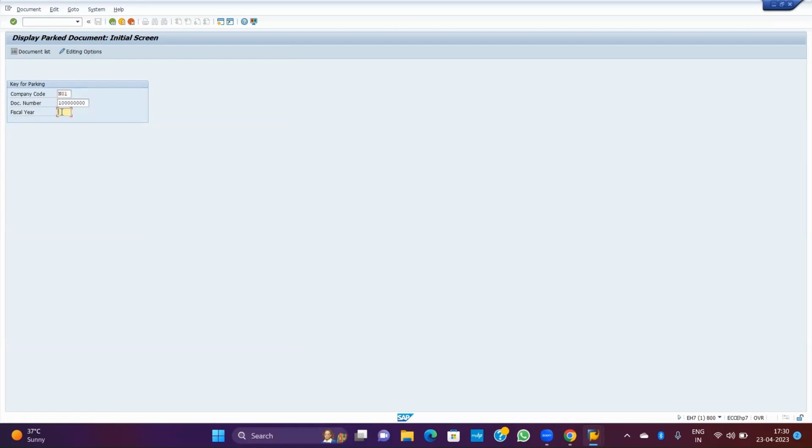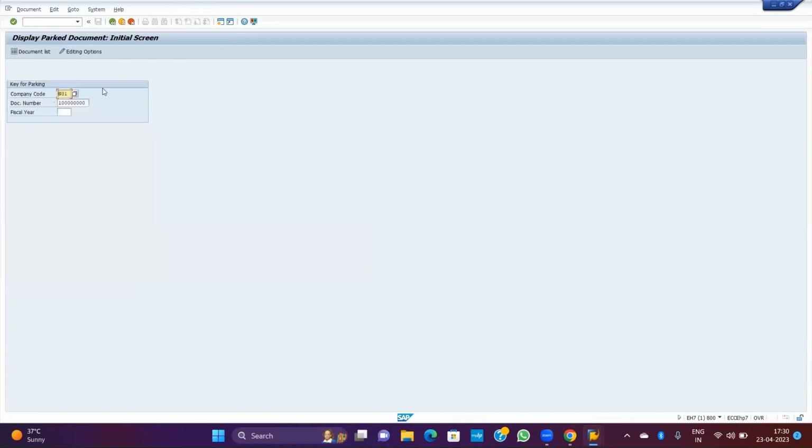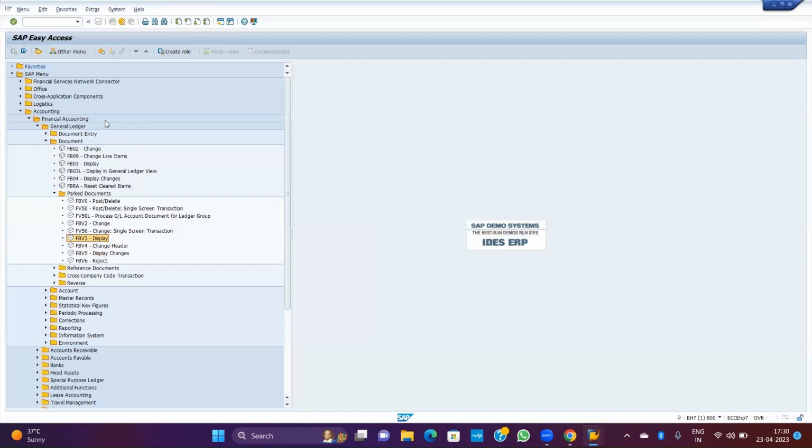We'll go into fiscal year, which is 2023. This is the document number, and see, it is showing us like this, which means it is still open. Now let's see how a normal document is displayed. This is the normal document display transaction.